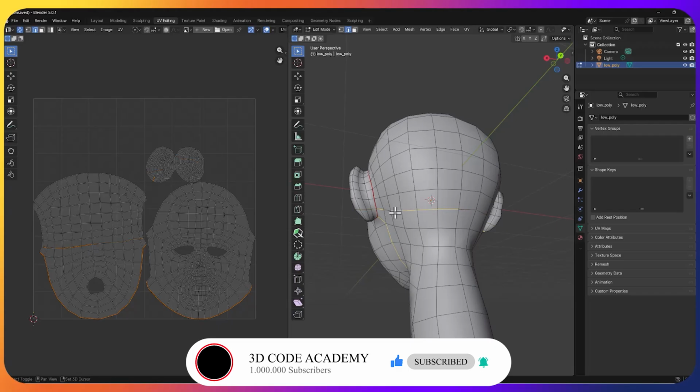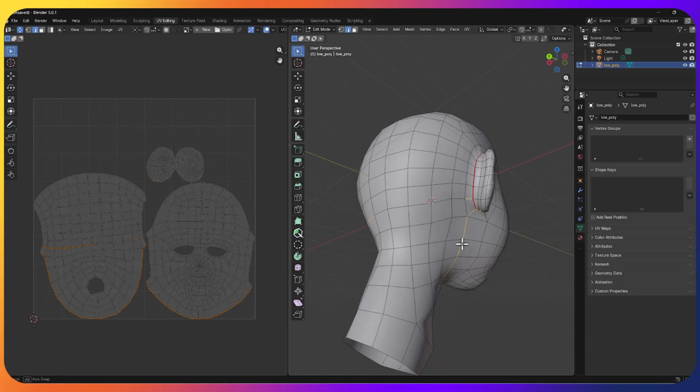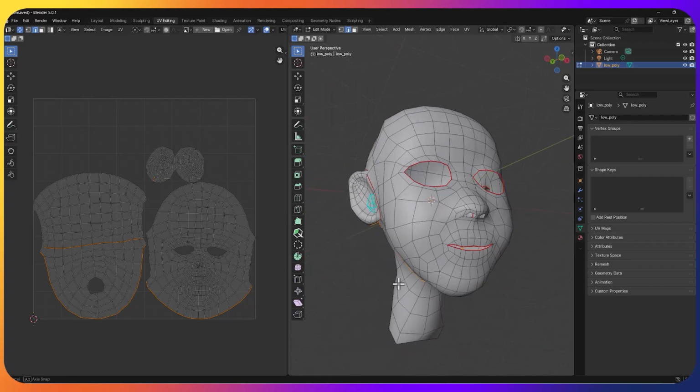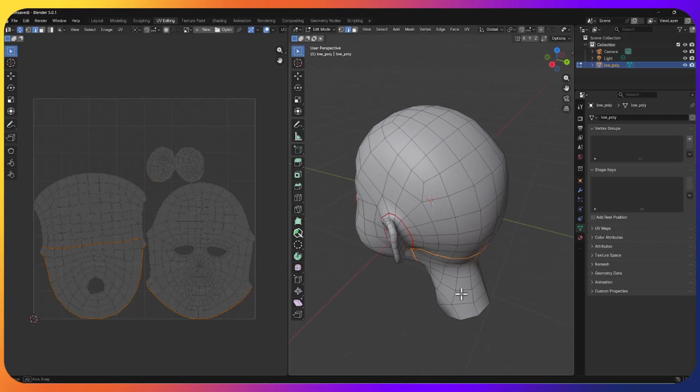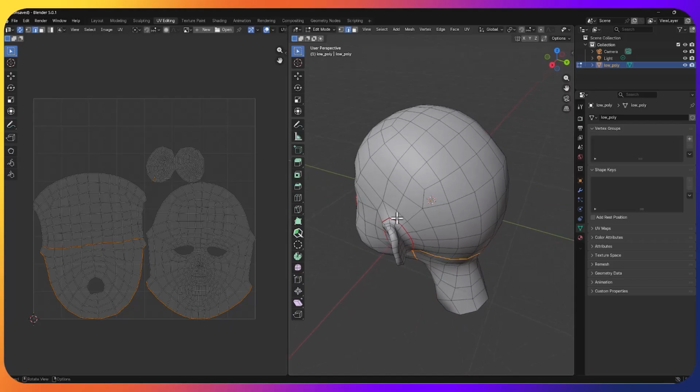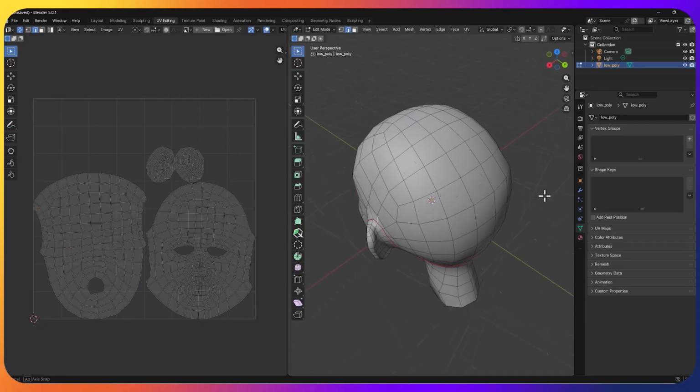I'll select this, adding the loop with Shift. I want to select on this and I want to mark seam. I want to cut off this area down there. So I mark the seam there, and I want to cut from this area. You can see better.